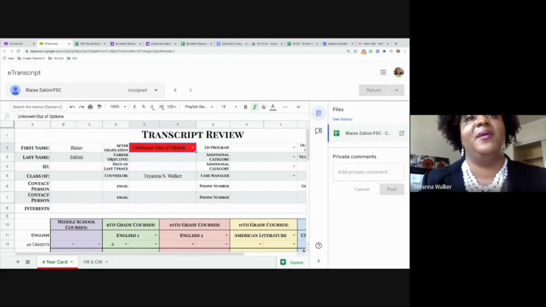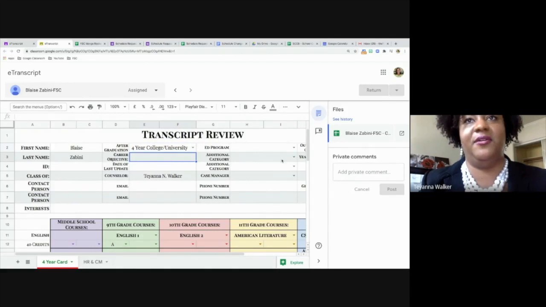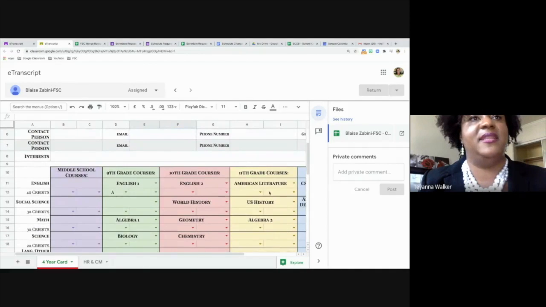But for this intents and purposes, we can just say that most of our students, or maybe half of our students, are going to be 4-year or university bound. And also we can say career objective or whatever. We can all read that later on.